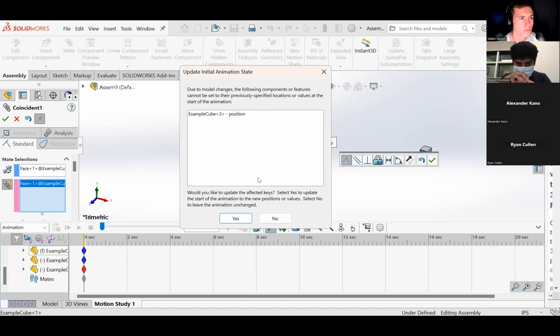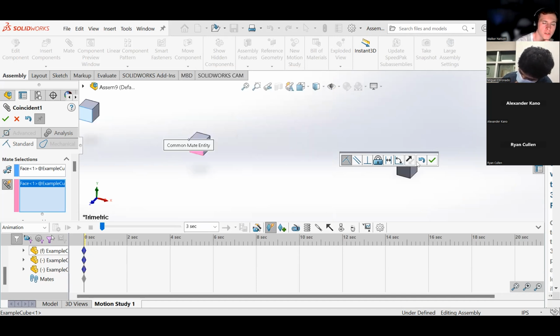And this is also an indication, and also I'm going verbatim by a video that I learned. This is where I watched it from, but it's basically telling you that you are making a mate based off of an animation in SolidWorks, right? So if you didn't know prior that you were making a mate in motion study, now you know. But we're going to press yes for this example. So let's press yes.